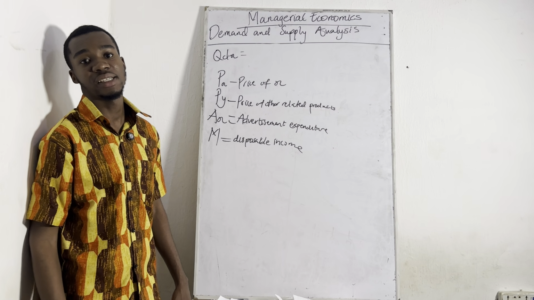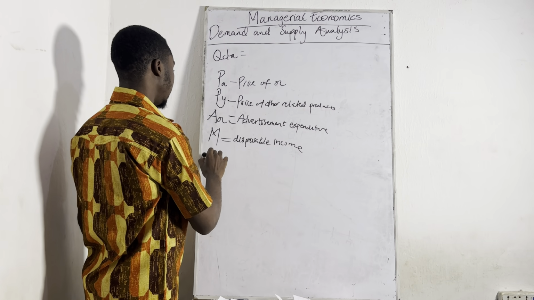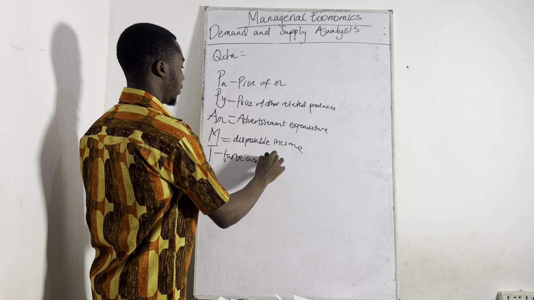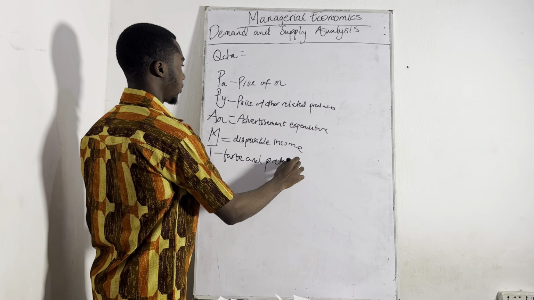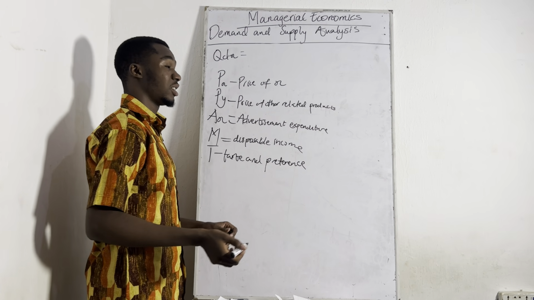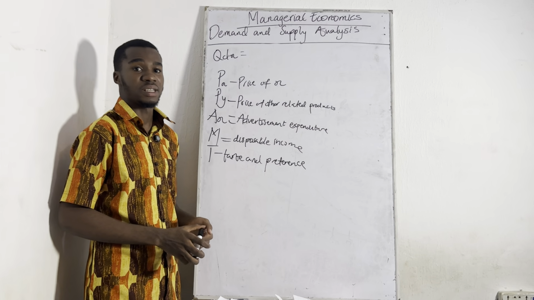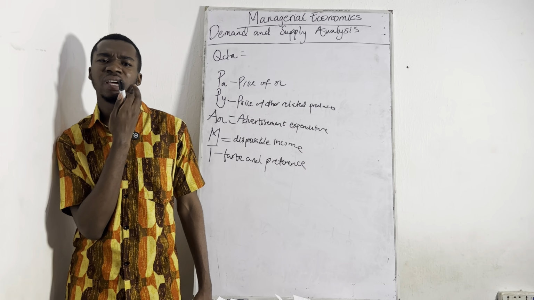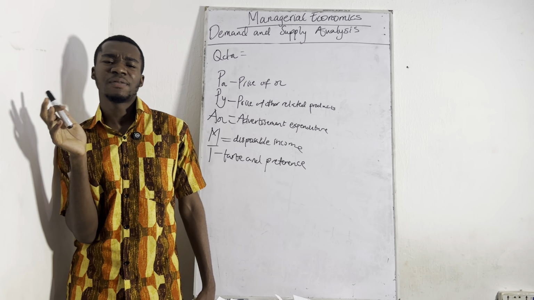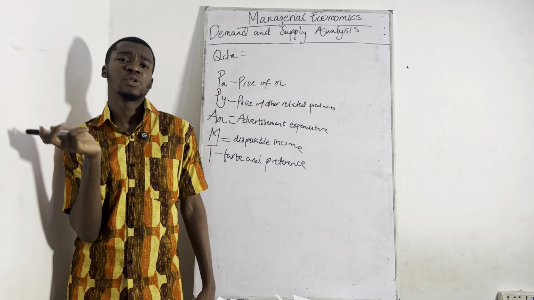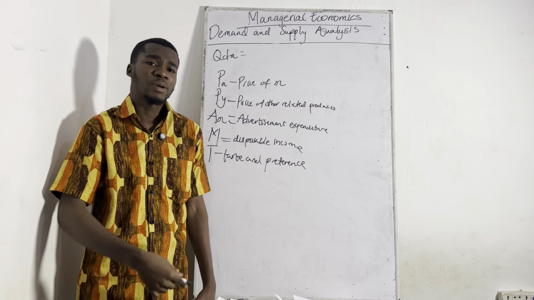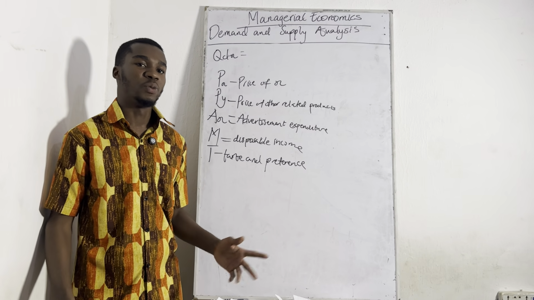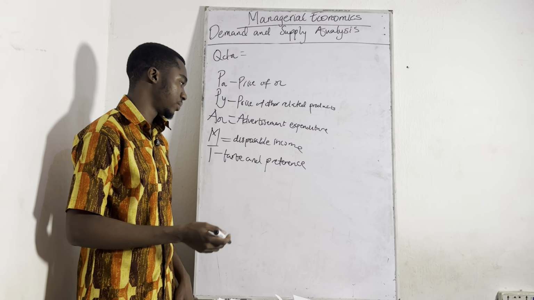Now we also have taste and preference. So we represent this as T, taste and preference. And this one is self-explanatory. If you have a high taste for something, like if my taste for fufu is high, I'll buy more fufu. If my taste for gari is high, I'll buy more gari. If I like shawarma, I'll buy more shawarma. So once the person likes this particular product more, they buy it more. If they like another product less, they'll buy it less. So that one is quite self-explanatory.